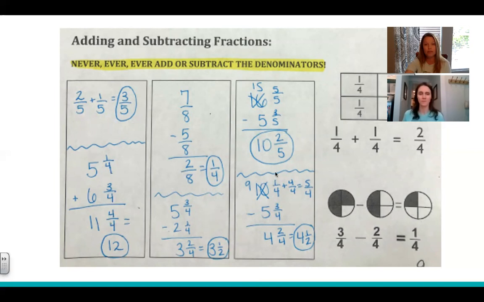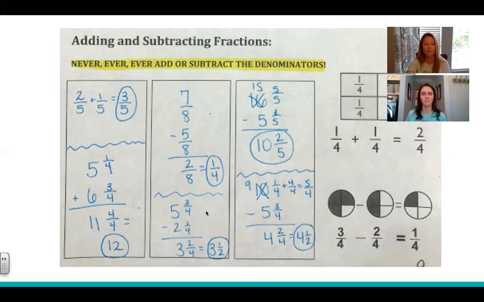We save 2 boxes for subtraction because it's a little bit harder. So this one's kind of a basic problem. 7/8 minus 5/8. If I need to, I can draw a rectangle, shade in 7/8, and then eliminate 5 of them. And I would see that I had 2/8 left over. I also know that with adding and subtracting, I have to either change mixed to improper or improper to mixed, and also simplify. So 2/8 is okay, but 1/4 is the best answer because I can divide by 2 in the top and bottom.